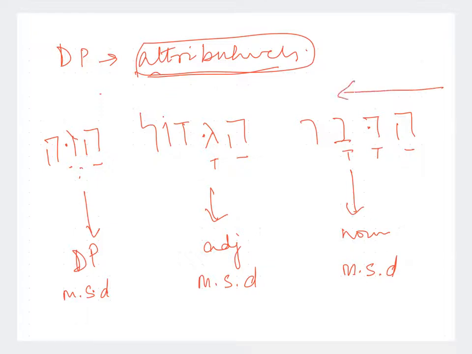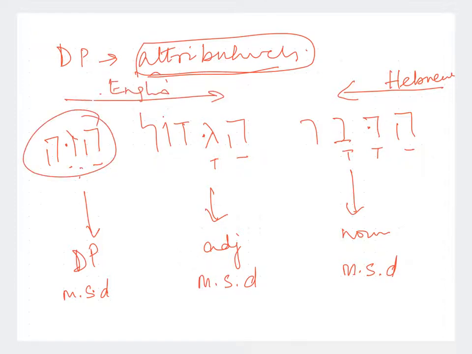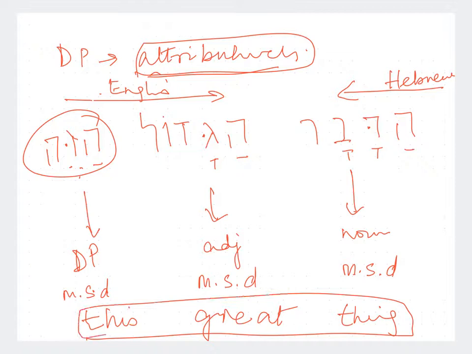So as you're reading in Hebrew this way, your translation in English will be this way. You translate the demonstrative pronoun first, so that is going to be translated as this, because that's what the translation is. Gadol is great. Word or thing. This great thing. In English, the demonstrative will come first, the adjective will come next, and last will be the noun. Please remember that order.